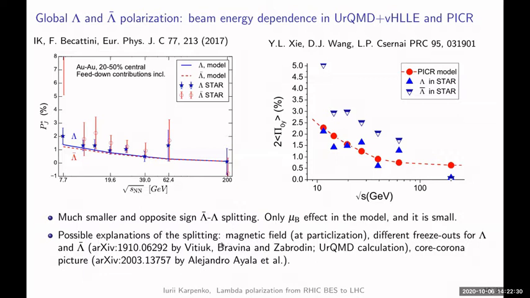And in their case, I think they actually reproduce the experimental trend. They showed that lambda bar actually has larger mean polarization than lambda. I did not put those plots into the talk because that is, again, outside of my subject. It's polarization in a transport model, so I hope that will be discussed more next Monday.